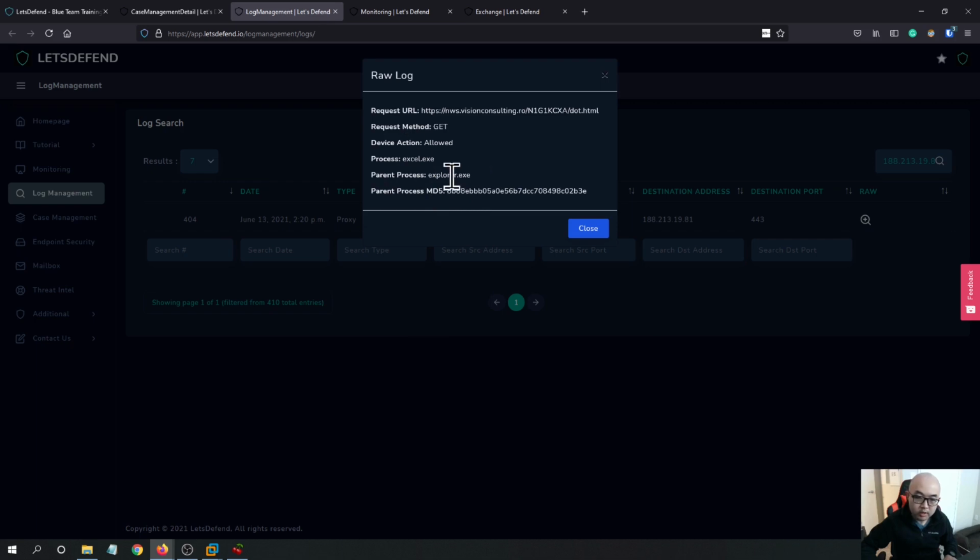Once the macro file, once the macro script, is executed, this exile.exe is making a GET request to that malicious C2 address and trying to either download more malicious payloads to the user's machine, or doing some malicious actions.